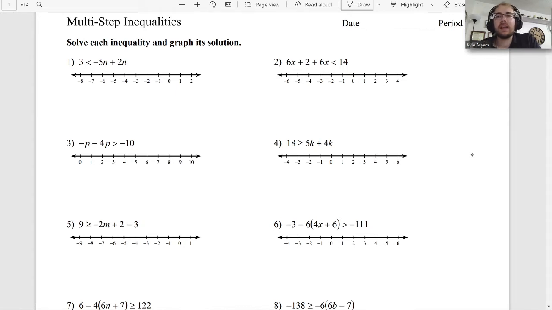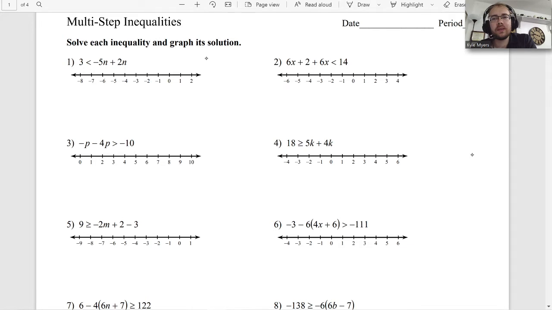Solve each inequality and graph its solution. This is really similar to the last one that we did, so what I'm going to say is similar to what I said in the last video. If I go a little fast explaining something, it's because I've already explained it in a previous video, so go check out the other videos. I've already done one-step inequalities and two-step inequalities. These are just multi-step, usually meaning three or more steps to solve them. That's really all that's happening here, so let's dive in.